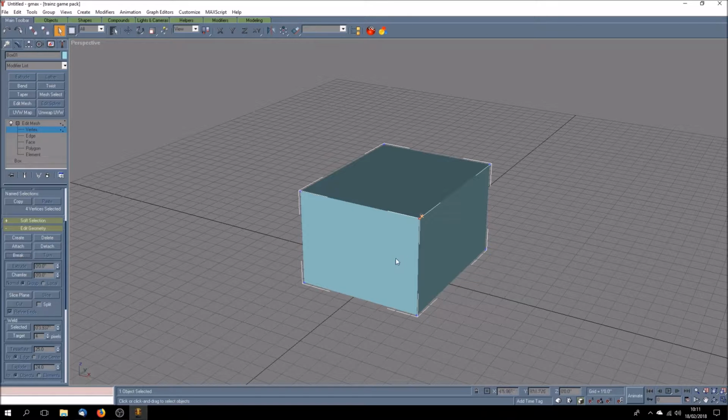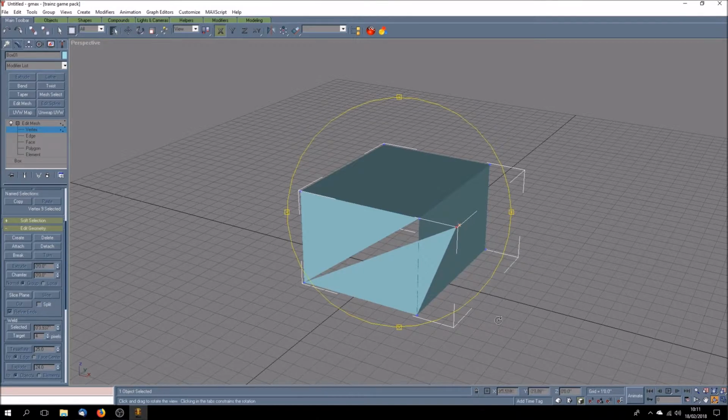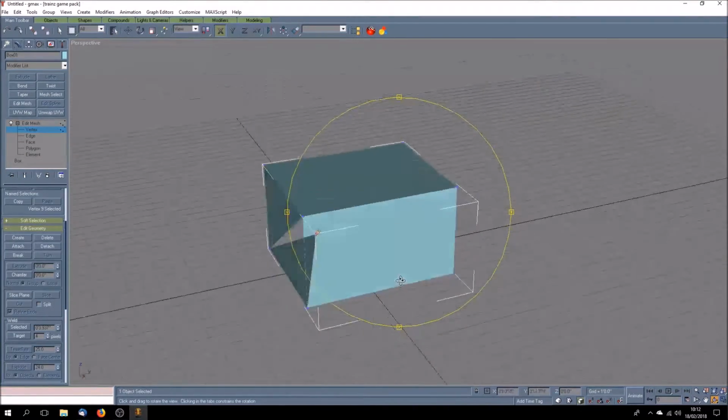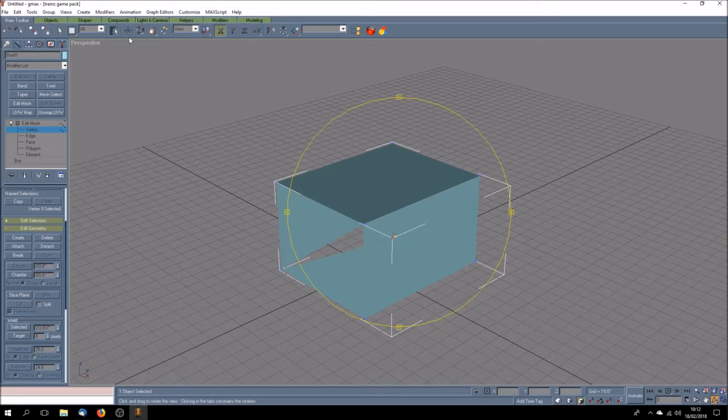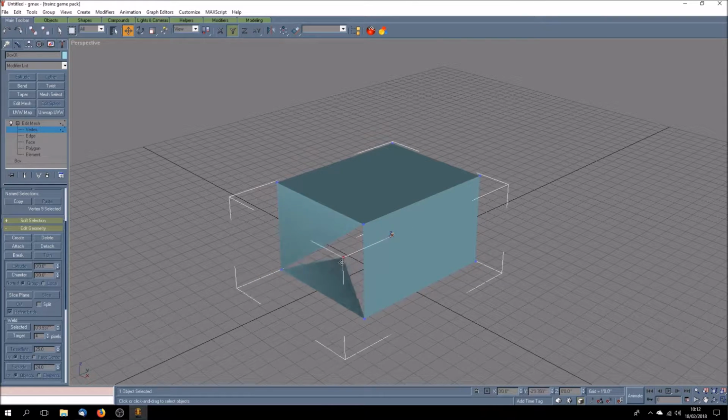If we break it, nothing appears to happen. But now if we click away and click back, what we'll find is that instead of one point there, we've actually got three. What's happened is that we've taken one bit of the mesh and done something quite different to it. We've pulled a whole triangle away.